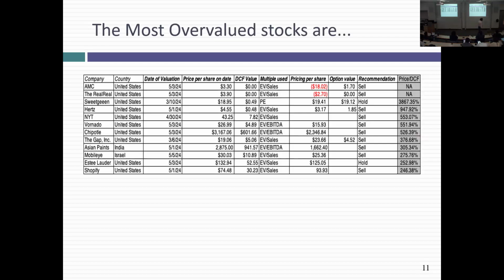These were your most overvalued stocks. Okay, and you can see at the very top, you got AMC. Notice the value per share is negative. Noah and I went through this. We did this dance all semester. He tried so hard to get the equity value positive, right? And tell us why is AMC so much underwater? What is it about the company that's putting it underwater? It loses enormous amounts of money every single year, and it has enormous amounts of debt. It's got $9.4 billion in debt, and getting the value of a movie theater company even close to that number right now is incredible. It's got a broken business model.